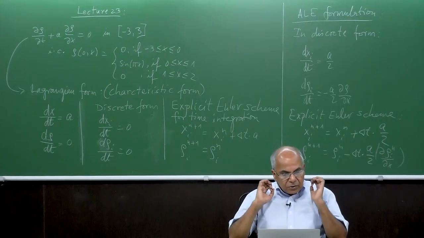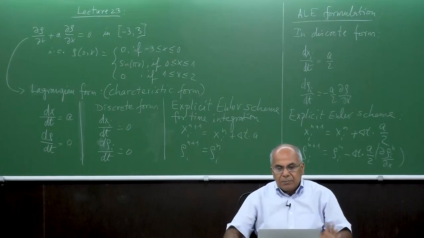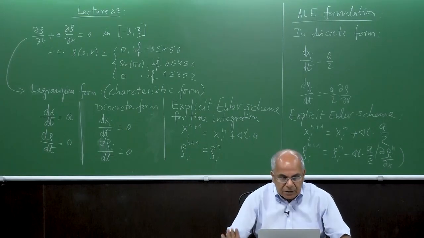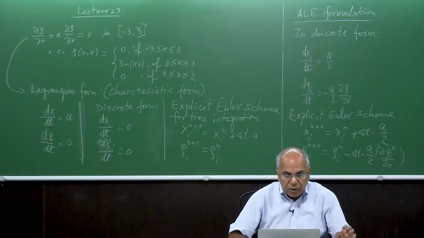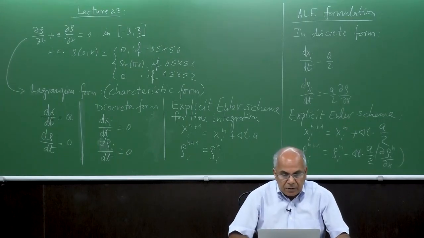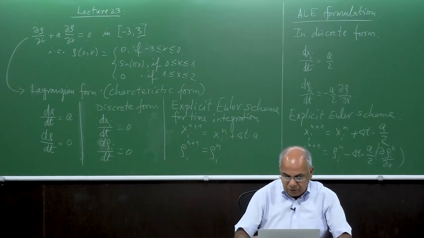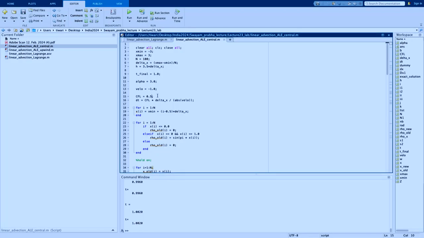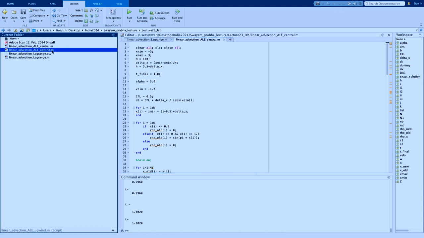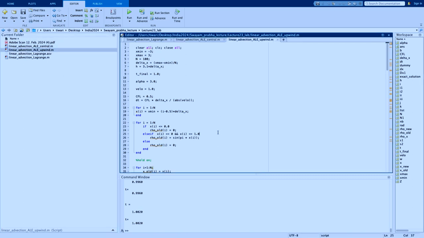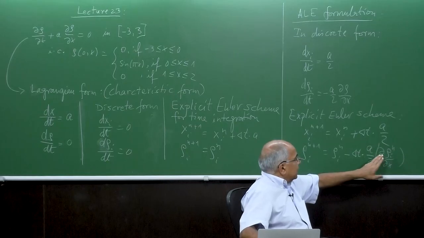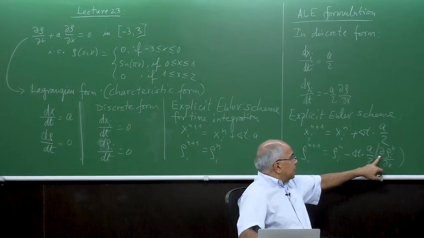So, again, remember all the central difference approximation schemes are unstable. Whether you increase your time step, decrease your time step, or decrease your resolution, it doesn't help much. So, just keep it. Now, instead of avoiding the oscillation, what do we do? So, we do the upwinding, what we have done in the finite difference. I have described it yesterday itself. So, we approximate this first derivative based on the upwinding.